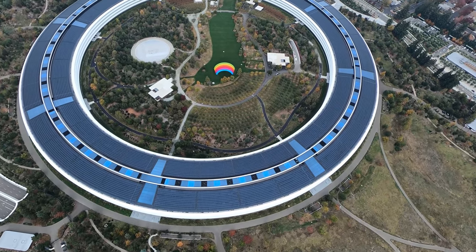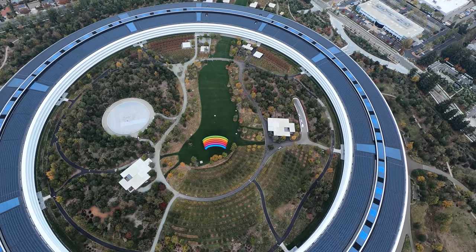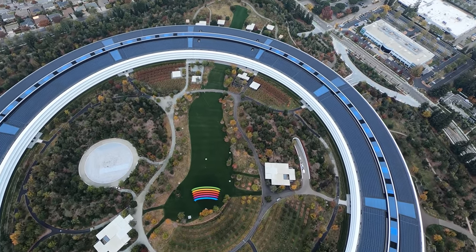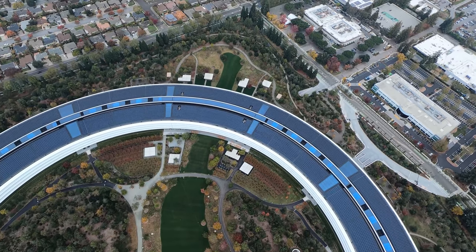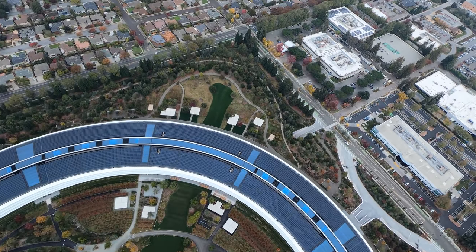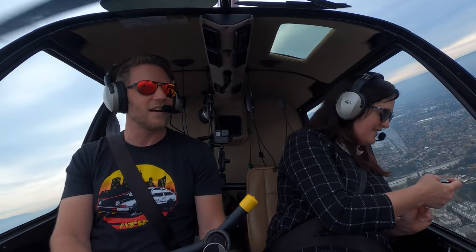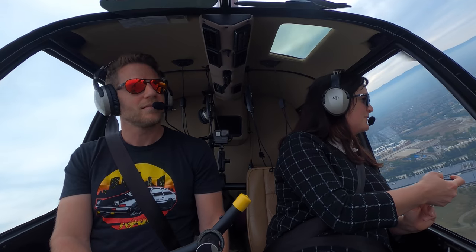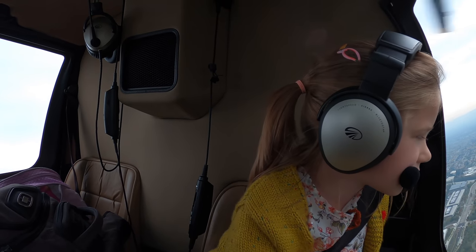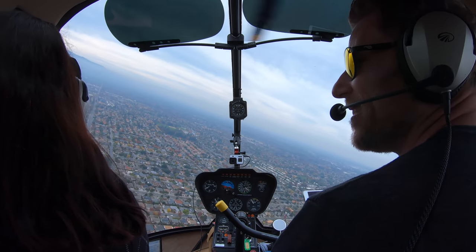I'm going to go right over the top and then just do a few laps. This is kind of what we expected the future to look like. I think if you think this is what the future looks like, you have kind of a utopian view of the world — which is fine. Everything's green and pretty.